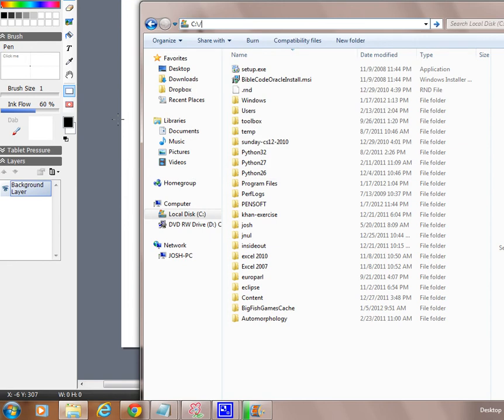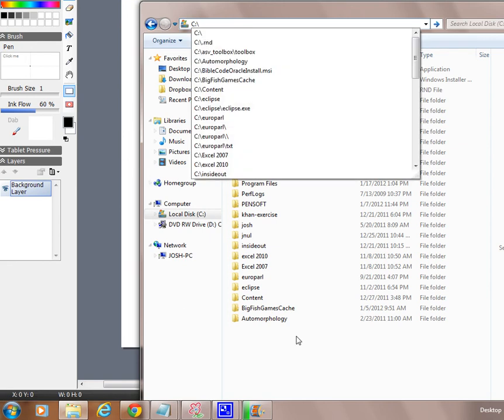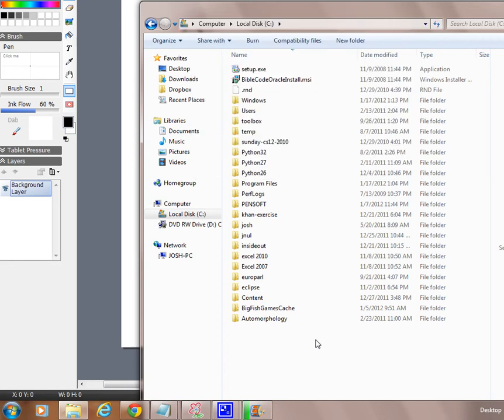And in Windows, backslashes are used for file paths, and forward slashes you'll more typically see when going to websites. So you'll have a forward slash, not a backslash.